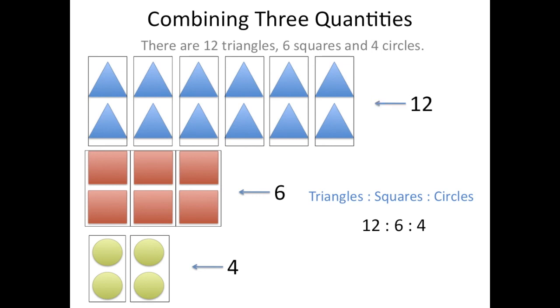So I now have six groups of triangles, three groups of squares, and two groups of circles. So we can simplify this by dividing all three quantities by two. It's a common factor so we want to divide by the common factor. So we will simplify and when we simplify the ratio is 6 to 3 to 2. And that's our final answer so we can box that one.